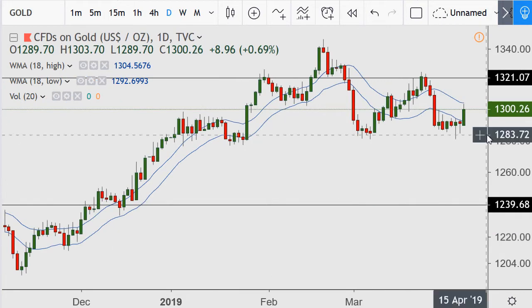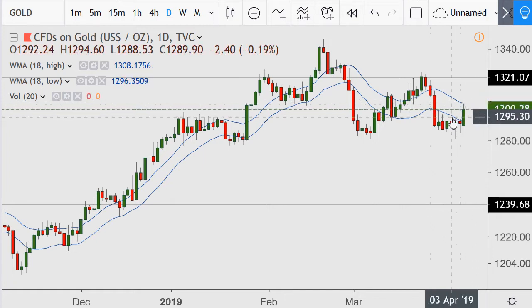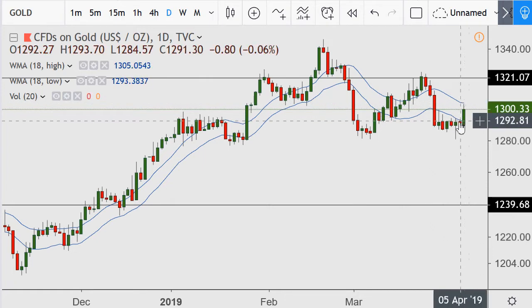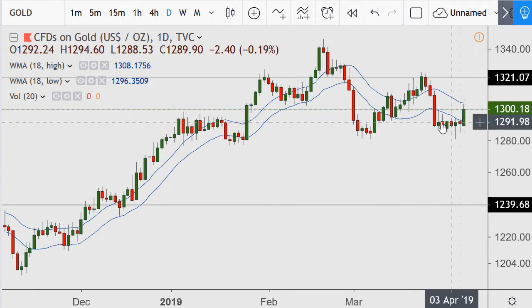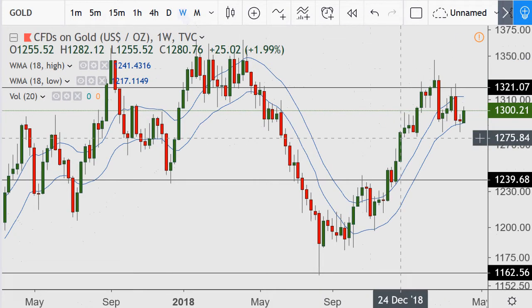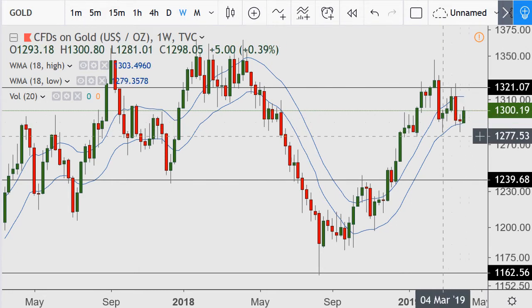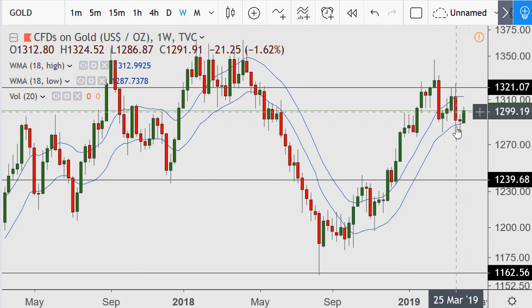Moving on to gold, which is making it up to its declining 18 average of highs. Exactly the same sort of synopsis here. This move will help flatten this out, holding and staying above this lower area. I didn't say that with silver, but it's always a key thing when moving to such a spot. Finding support at the 18 average of lows for the second time, you come down to it on the lows, up to the highs, down to the lows.